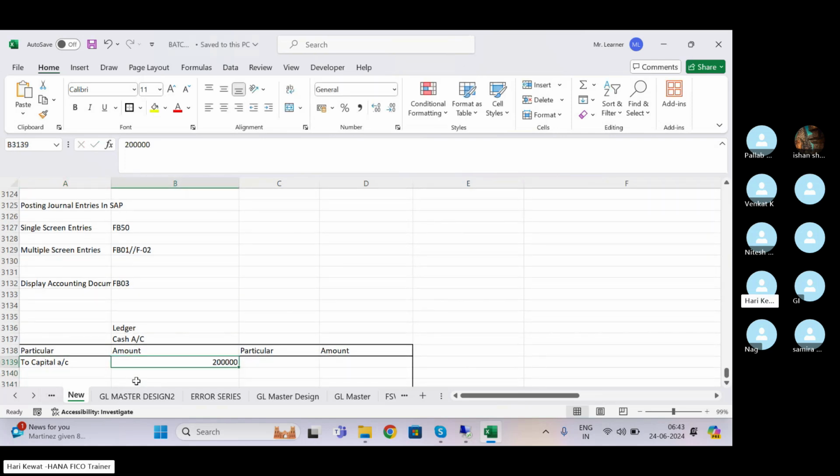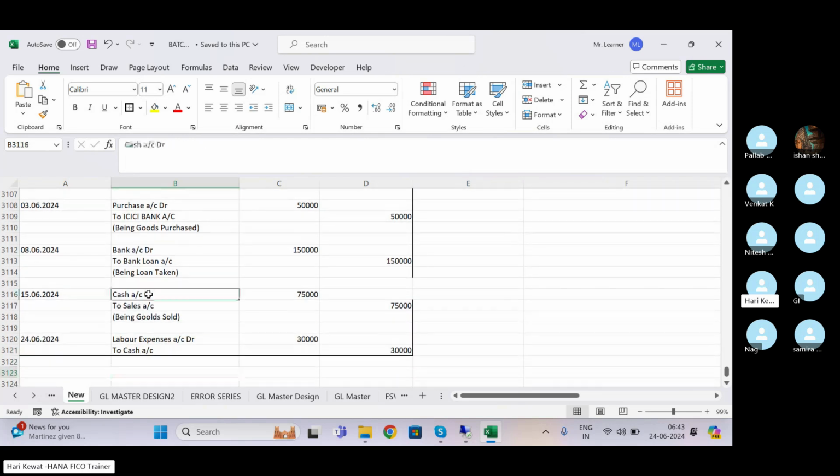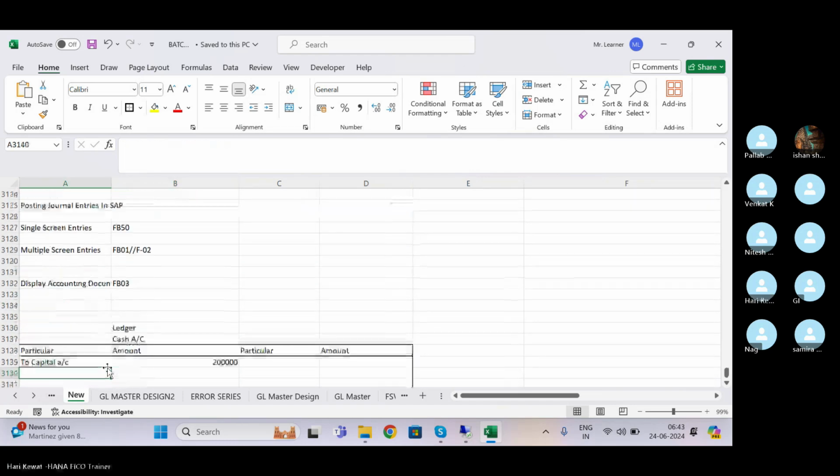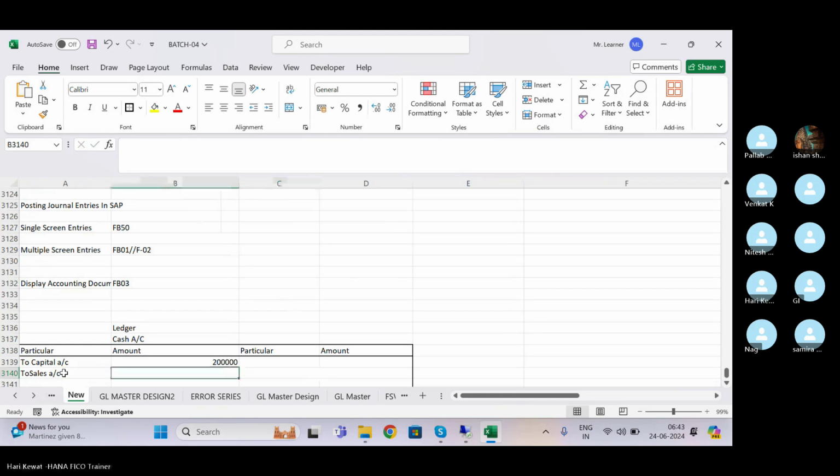Now go to again find where the journal entry has the cash account. Here no cash account. Here also no cash. Here the cash account is there, in debit. So you come to the ledger debit, but you write the credit one, 75,000. To sales account, 75,000.